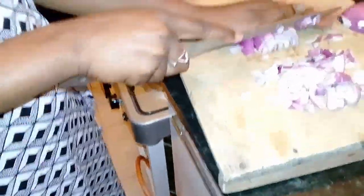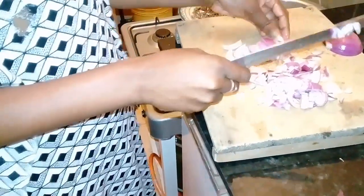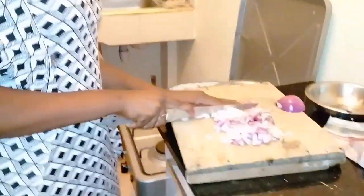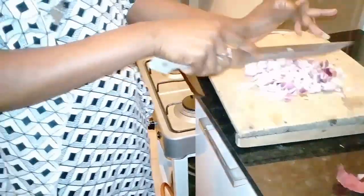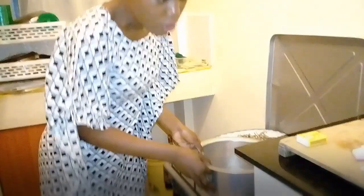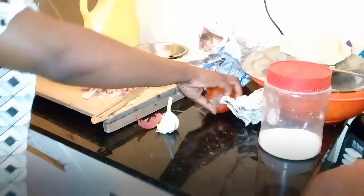So I've used one large onion and a half because I learned from Diana Bahati that a lot of onions make the food sweeter. So I'm slicing the onions. Next, I'm going to cook with low heat, and I'm going to heat up the cooking oil. While that is happening, I'm just going to prep my tomatoes.